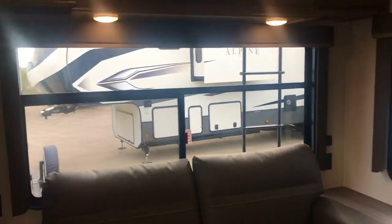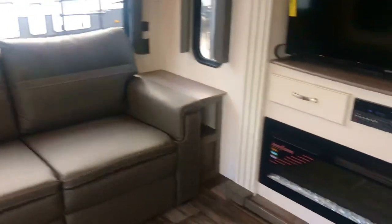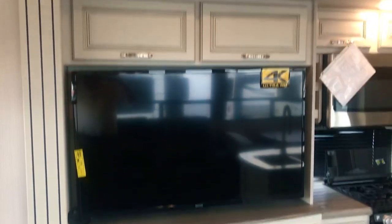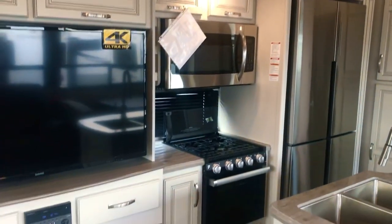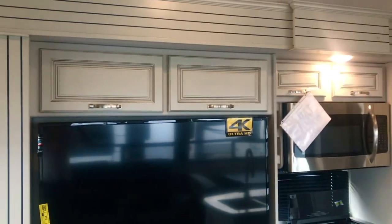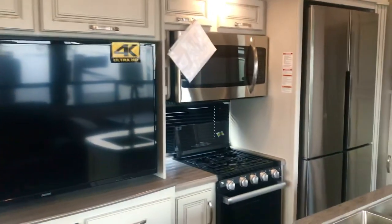Up above the sofa you've got beautiful cabinet work with glass inserts and a finished handle - it looks like stainless steel or brass. They use hidden residential hinges so it's high quality. Take a look at this blackout shade - all the windows have the same blackout shade. It shows how efficient they are at blocking everything out, and nobody can see through the edges at nighttime. You're sitting in here relaxing without worrying about losing any privacy.